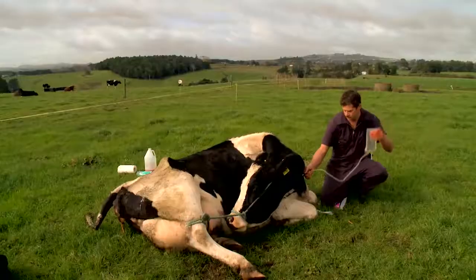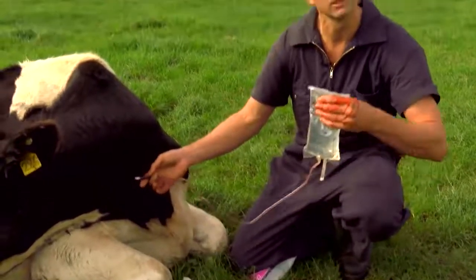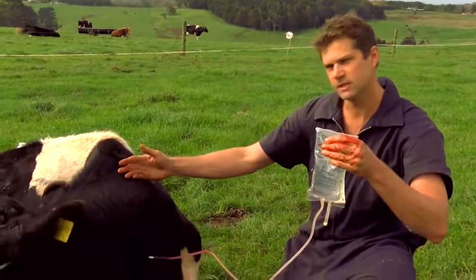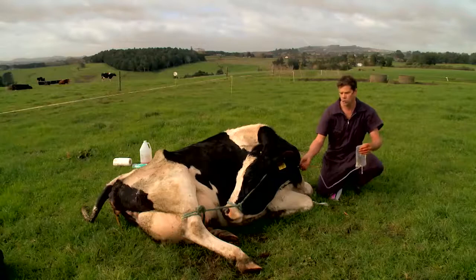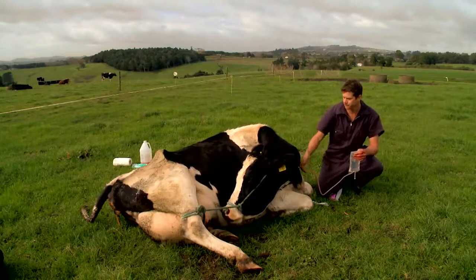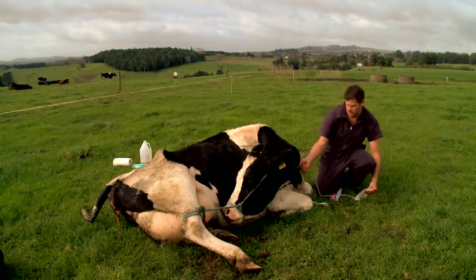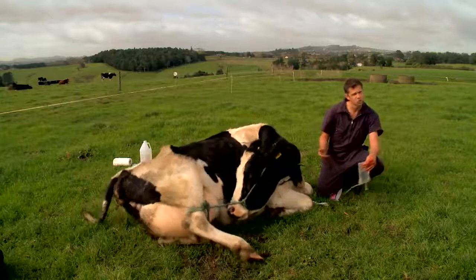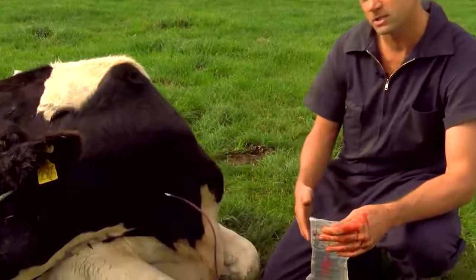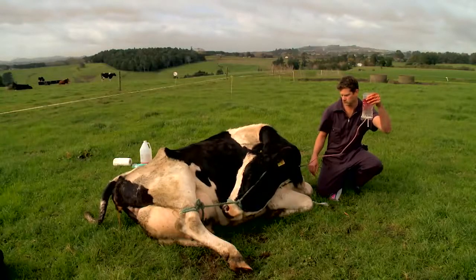Every now and then I check — I lower the bag and you can see this nice stream of frank blood running in, so we know we're still in the vein, and up again and it will just flow back in. Most cows are happily restrained like this and won't struggle. Be careful if you're tying her up on the side of a hill, because they can roll over. Great access to this jugular vein, running the solution in. I'm watching the heart rate — you can see it nice and rhythmically pulsing here. We know calcium can affect the heart, so we keep an eye on that.